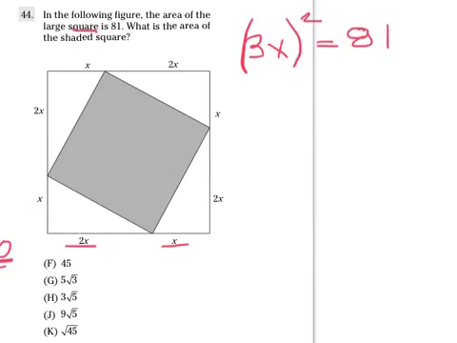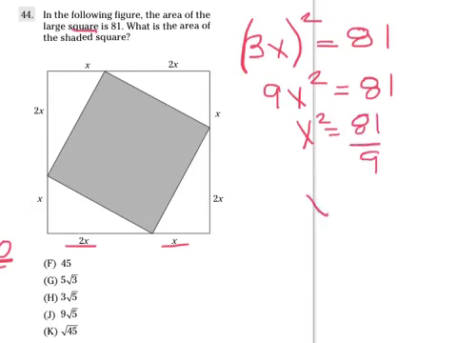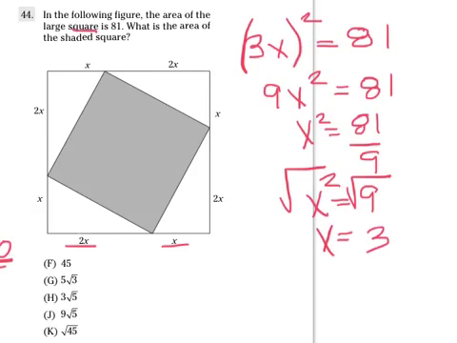What's the quantity squared of 3x? Would be 9x squared. 9x squared equals 81. So x squared would be 81 divided by 9, which is going to be 9. And a square root of both sides? X equals 3. So we can go back in and substitute, just for looking at it. We have a 3 there and a 6 there. This will be a 6. This is a 3, and so on. All of these pieces here are the same.